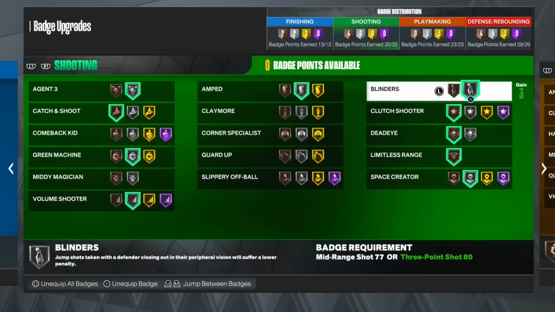Next up is Blinders. Basically with Blinders, if a defender is on your side or your hip, the higher your Blinders is, the less contested it'll be. If a defender is on your side, Blinders is very good. I will put this as high as possible. It helps you get off shots that you wouldn't be able to get off without Blinders.